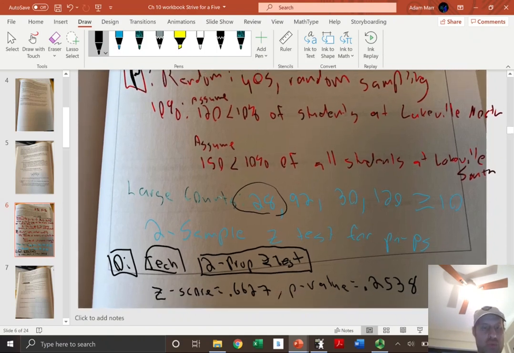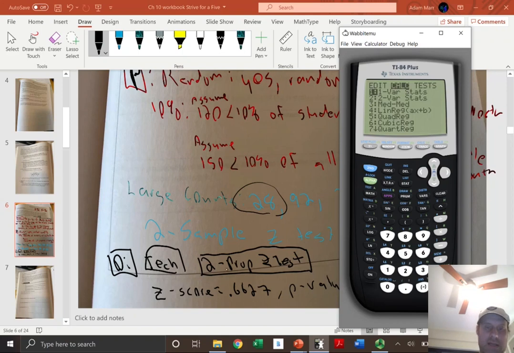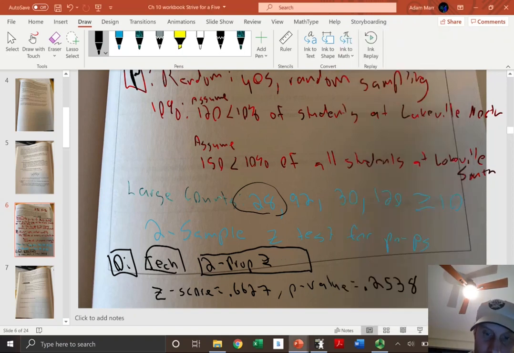All right, in this case, we're going to use the graphing calculator. We turn it on. We press stat, okay? We go to tests. We're doing a 2-prop z-test. So I put tech 2-prop z-test. Sorry for that terrible handwriting. Pretty awful, huh? We just put right here, test. There we go, much better, okay?